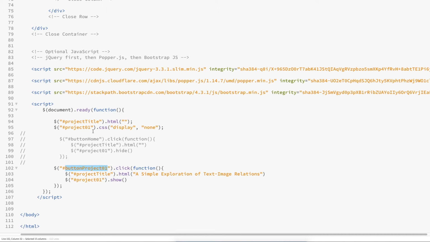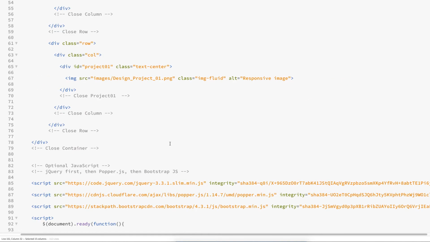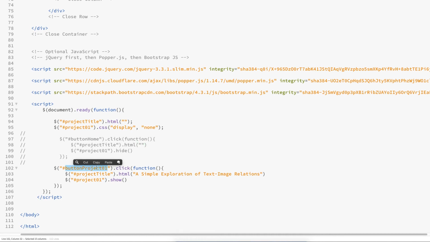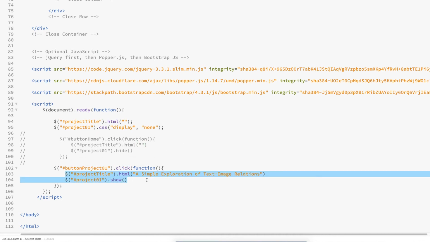Basically it's saying for the element named Button Project 1, and if I come all the way back up here to the Jumbotron, this right here, line 41, is Button Project 1. And it says when someone clicks on that button, we want two things to happen.